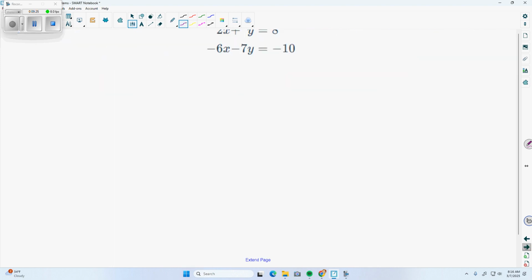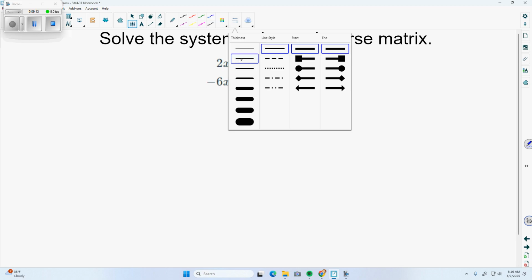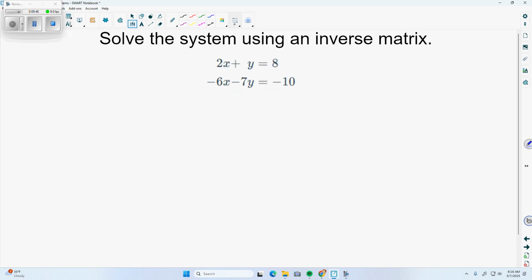Okay, let's look at one more here. Okay, these are your notes. You might want to add any language if like remembering what step we're doing is important. I'll put those steps back up at the end of the video if you want to add those into your notes. Something that's going to help you say, okay, I see where I'm at and what I was doing in each of these steps. So the very first step is to take that system, take our coefficients, watch your signs. Then we have our variable matrix working with x and y here.